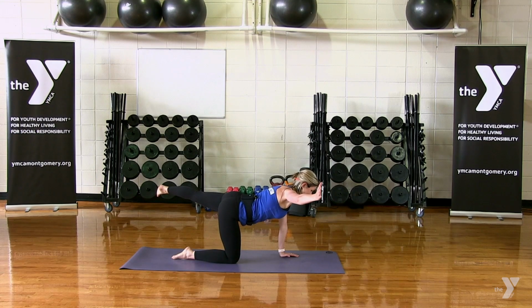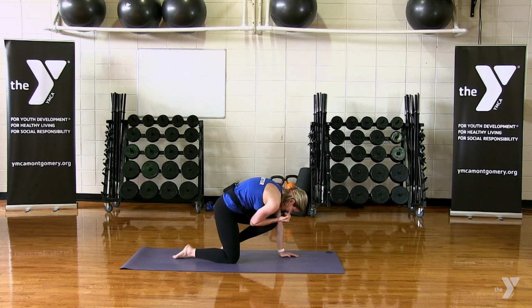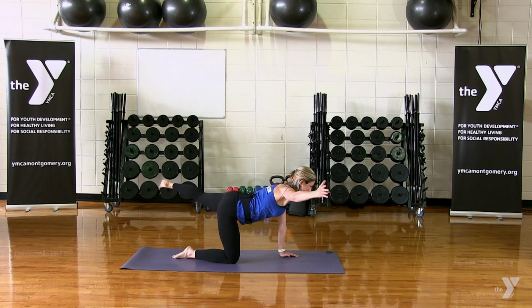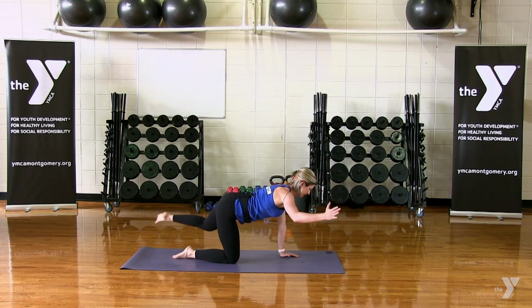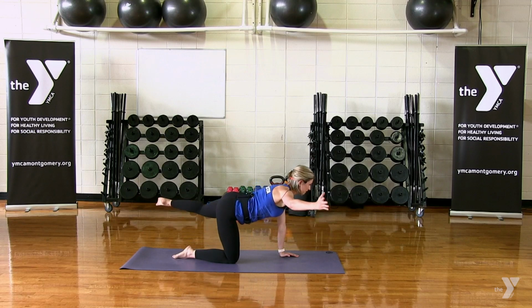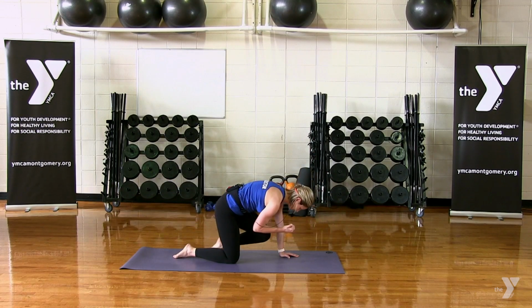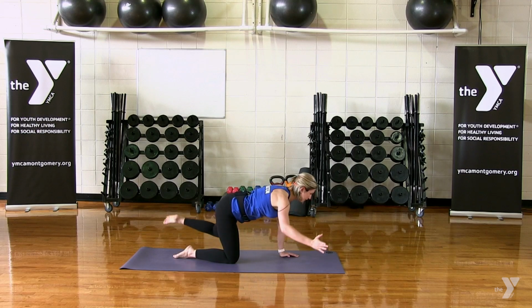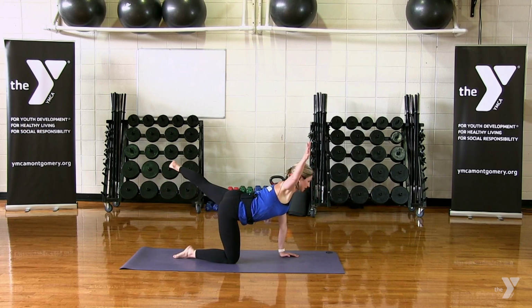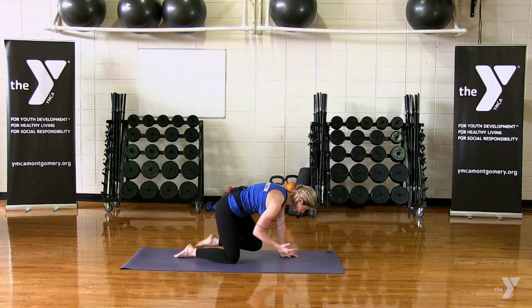Full breath in. Now exhale, bring that elbow and knee together. Pull out, lengthen. Three more times. Curve the spine, reach. Come in. Full breath. Exhale. Reach.